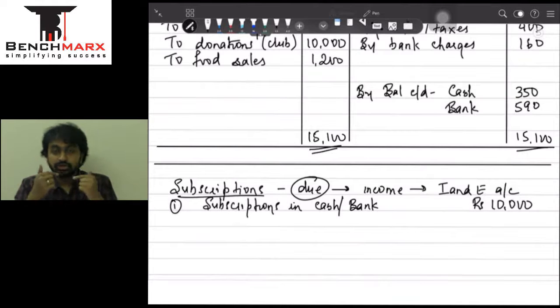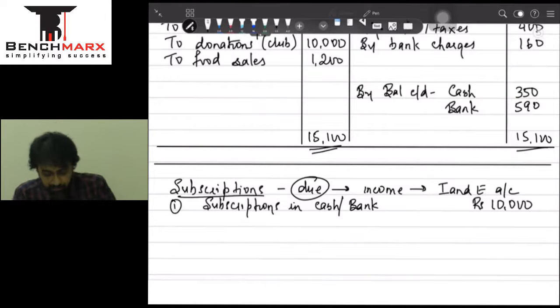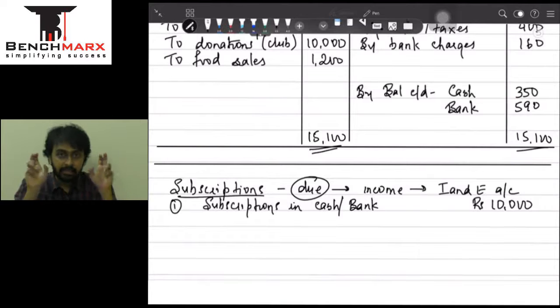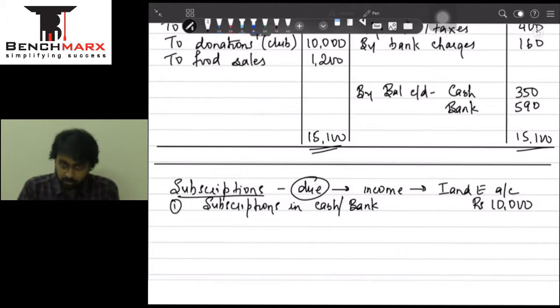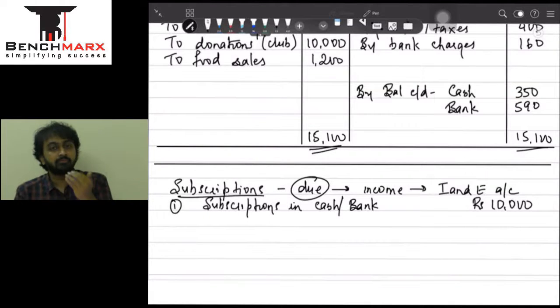Abhi ye jo previous year ka income aaya hai, ye frankly ye saal ka income nahi hai na, barabar? So this is an income which is received, but this income pertains to previous year. This income must have been booked in the previous year, which means I need to reduce this from my 10,000 because this is not a part of my current year income. The focus is on the word income. 1,000 jo 10,000 ke andar ka part hai, main example de raha hu. 10,000 mein agar 1,000 pertains to previous year, 10,000 is a receipt.